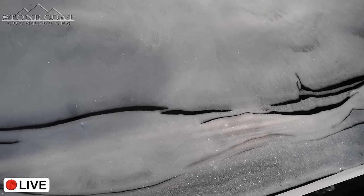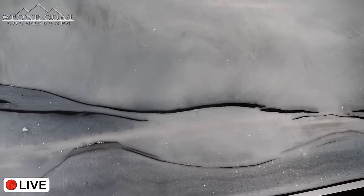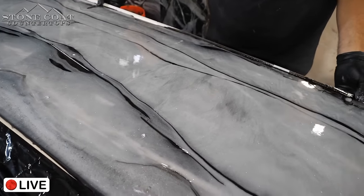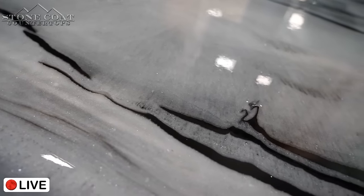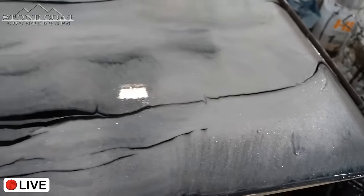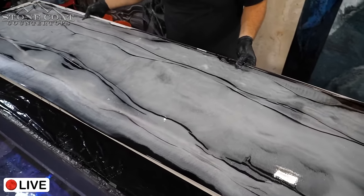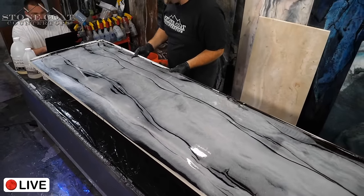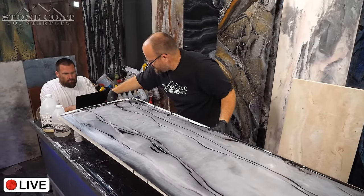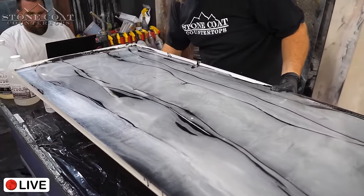And what I'm doing here is just trying to make it look more natural. I put it in straight and then I'll tilt it to look more random. That's honestly all I think I need. Look at what those black lines from that did. This is a big piece, man, and I just tilted it by myself. That's not easy to do.